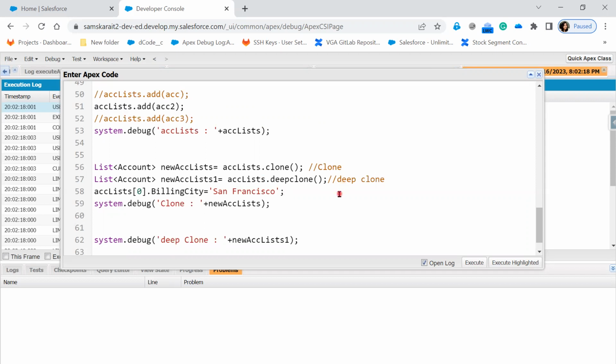When I change the value, it will be reflected in the clone, but it will not be reflected in the deep clone.